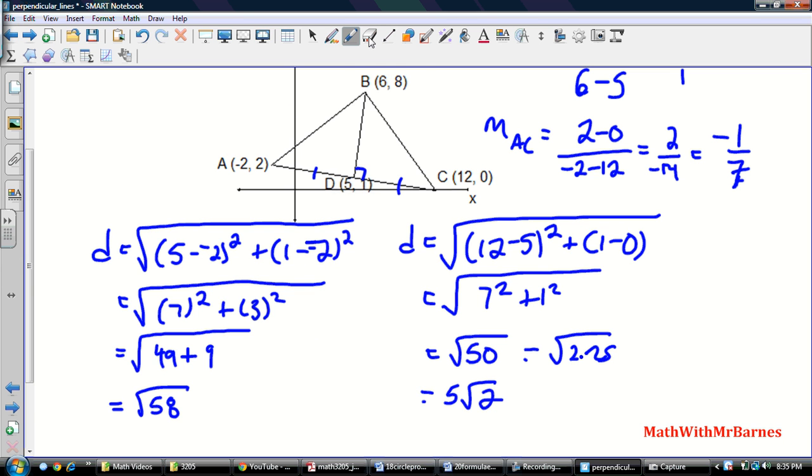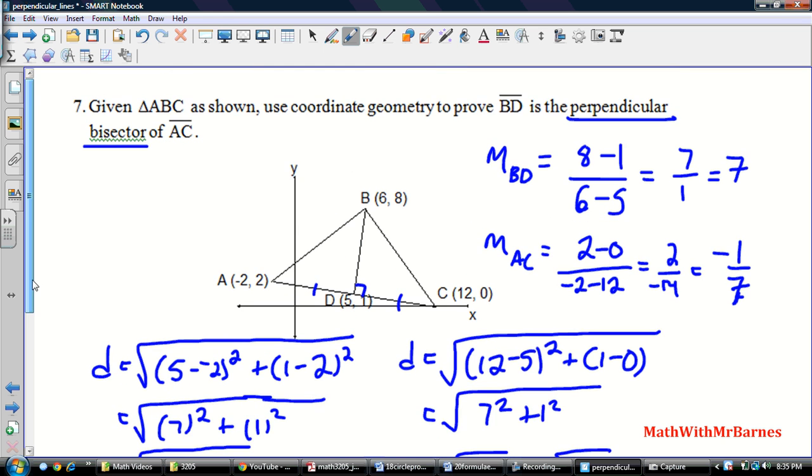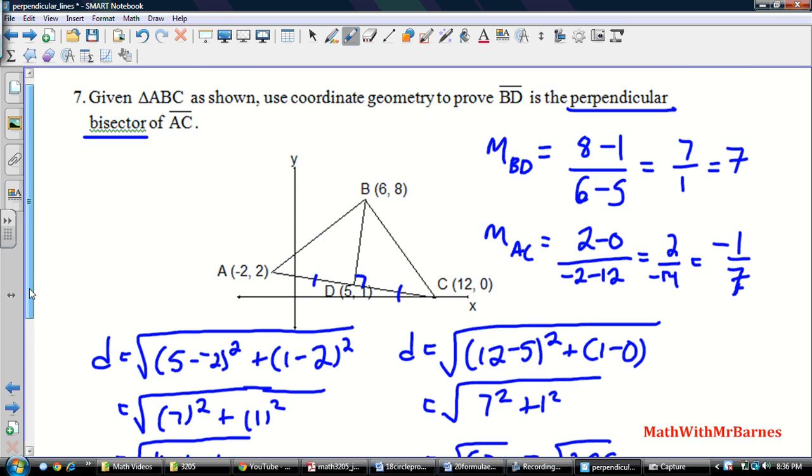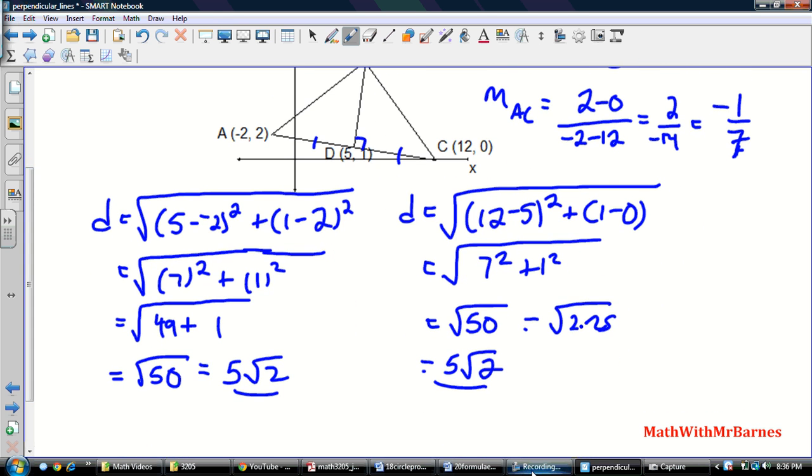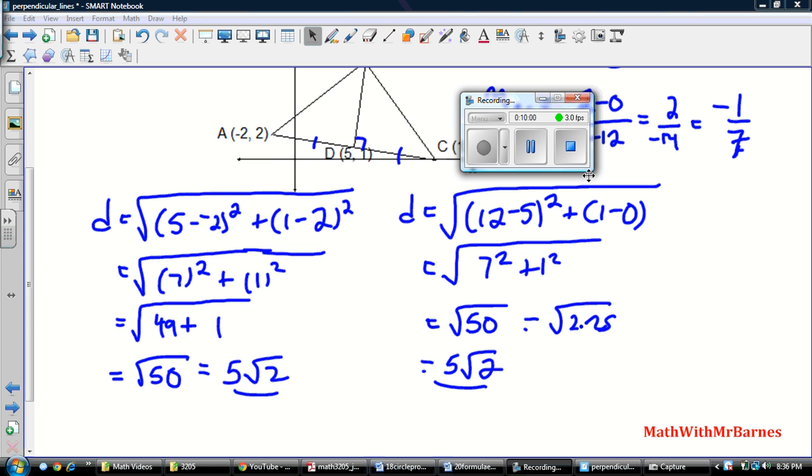Here's my mistake right here. Let me just fix this. So I went 5 subtract negative 2, then I went 1 subtract negative 2 again. I just need to go subtract 2, so that makes it a lot better, actually. So 1 squared, then 1, so that gives me 50 instead, which reduces to 5 root 2. So accidents do happen. Since they're the same distance and we have negative reciprocal slopes, we have a perpendicular bisector. This is what we got to be looking at when you're doing coordinate proofs—in particular, you got to be able to identify key words and understand what they mean. I really hope that this helped. Sorry about the mistake there, but it happens. You got to be honest with your studying, and I'll see you in class.